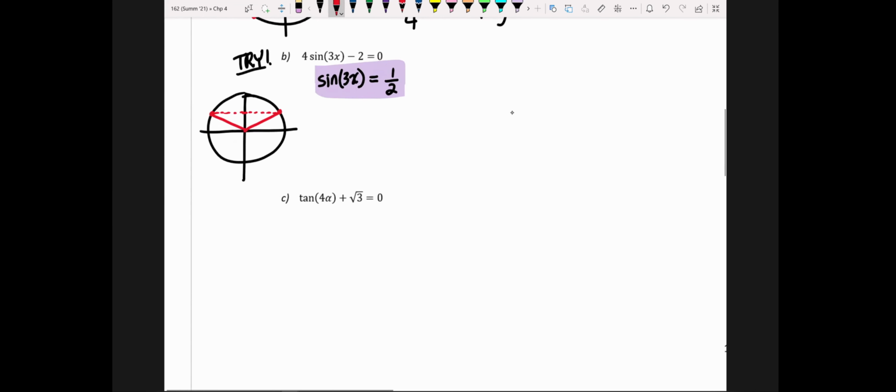Let's check. So we're solving for the input 3x, and we look on our unit circle, sine is the y coordinate. So the y coordinate is 1/2 here when our vertical leg is the short leg. So what group is long short in? This measure right here, Hector, what does that radian measure look like? Or you can tell me what you think it is in degrees, and then we can help you convert it into radians. Pi over 6.